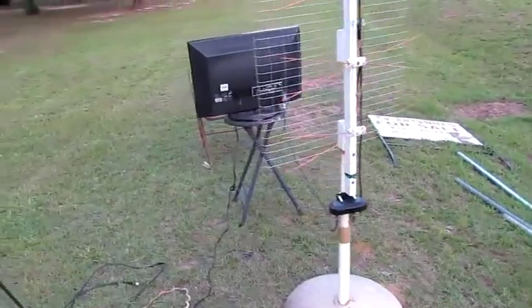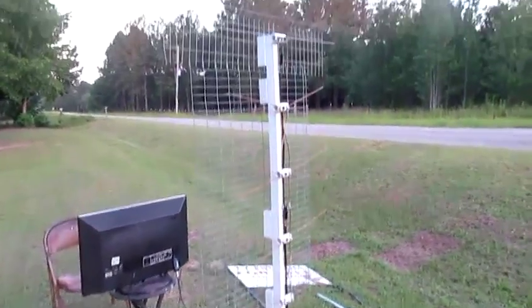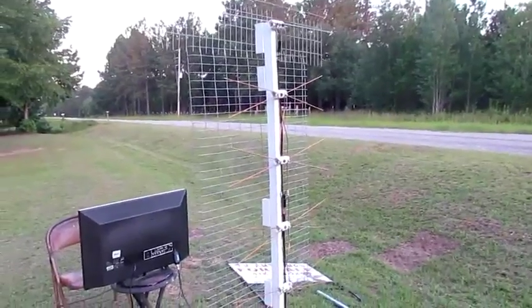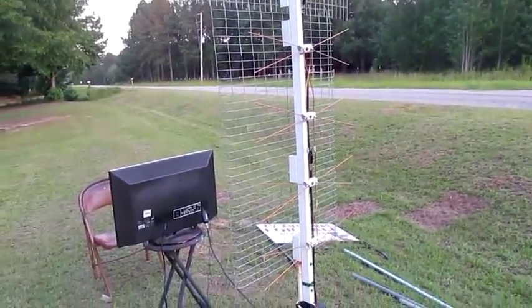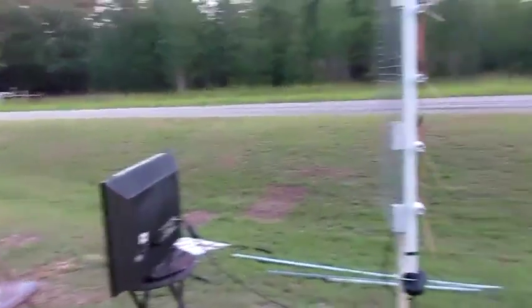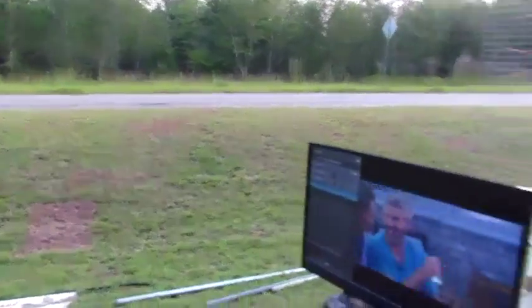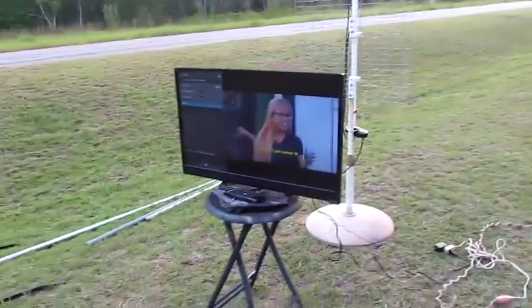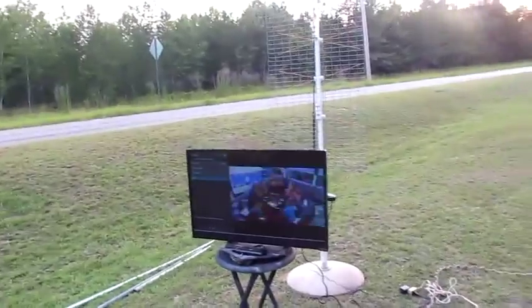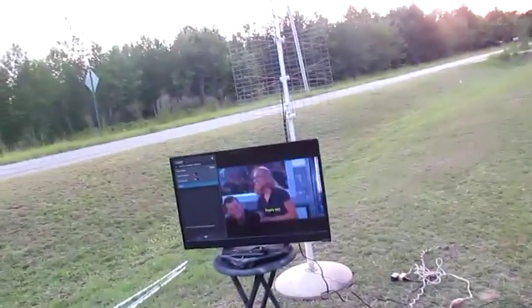I've been running back and forth inside the house. You can see how I make this antenna on this channel, and you can Google Danny S. Hodges for my big main channel. I don't hardly put videos on there that much anymore because it's got a hundred on there. But I'm fixing to scan this right here, and I'll be right back.